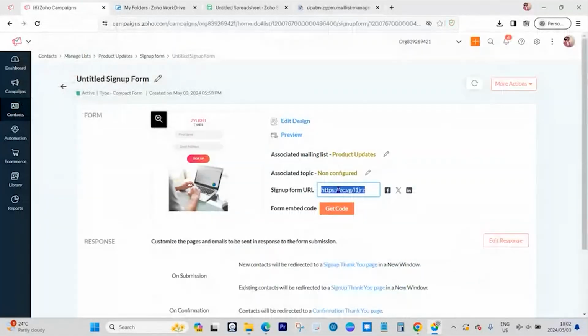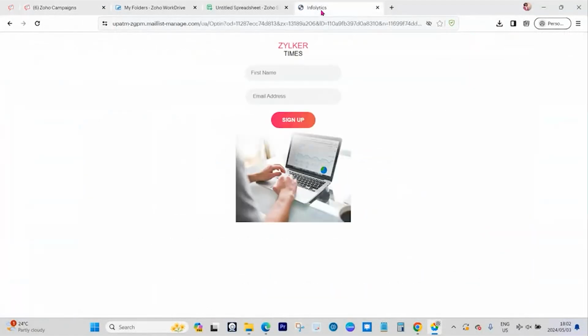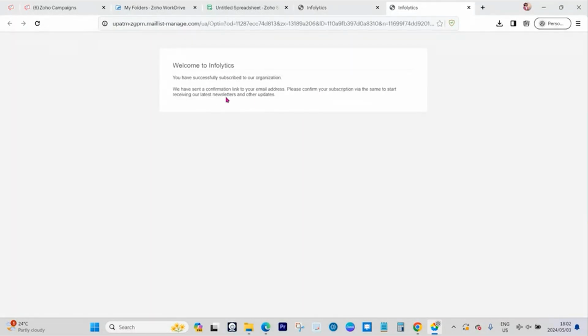You can also use the embed code to embed it on your specific website. So this is what it looks like right here. If someone fills it out, let me just call this test123@gmail.com. If I click sign up, you will have this automatic information or just a general pop-up that will show up at the end. So this is essentially your thank you page. You do have an option to customize this, but very limited options right here. But based off experience, these usually suffice.